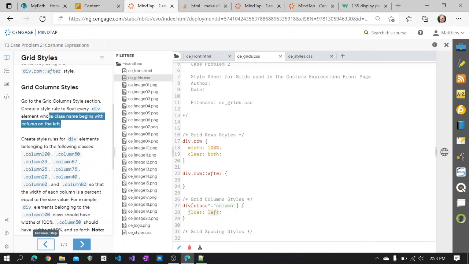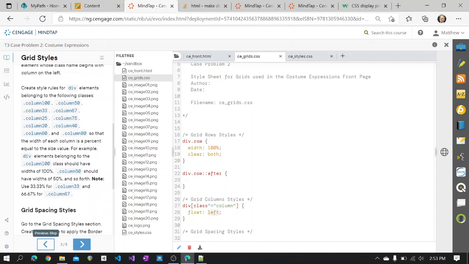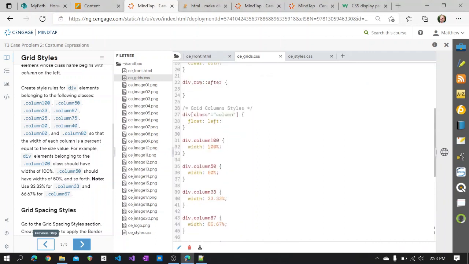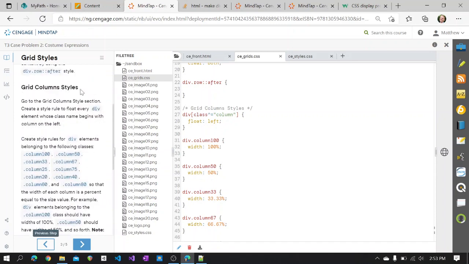Great. So now that that's done, we'll create style rules for each of these div elements to make their width match the number. So I've already typed them out, and I'll paste them in. 80%, etc. So that's the only thing we have to do for the columns.